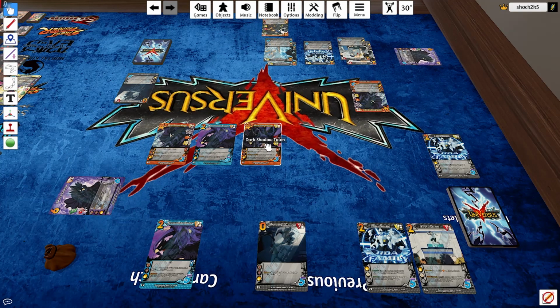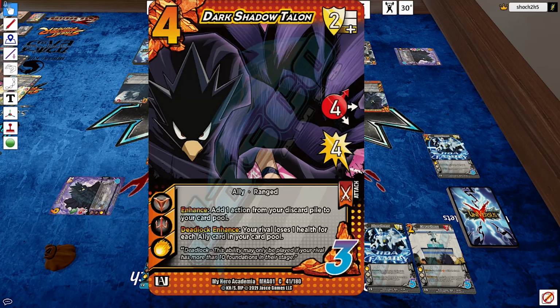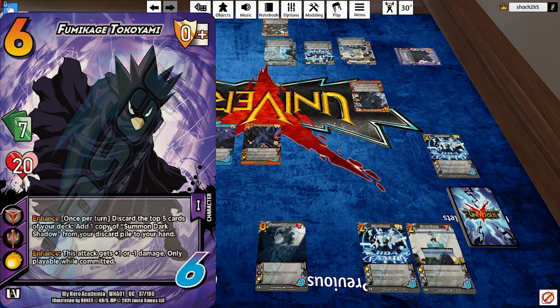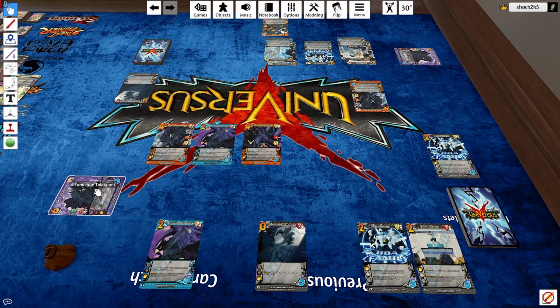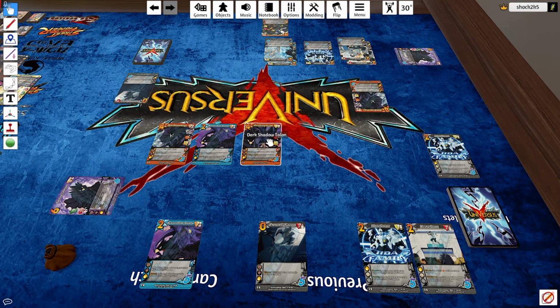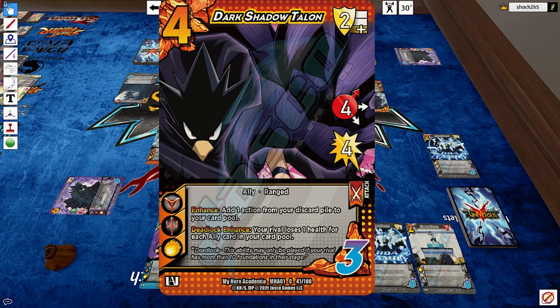Now since I played the attack, it's my enhance first. So I can choose to enhance however I want. I could say, okay, my leader, my character card has an enhance, the second one that says this attack gets +1 or -1 damage, is your choice, only playable while committed. Well, now I've committed my character card thanks to Summon Dark Shadow, and I'll play this effect, putting Dark Shadow Talon up to 5 speed and 6 damage with those two cards working in tandem.